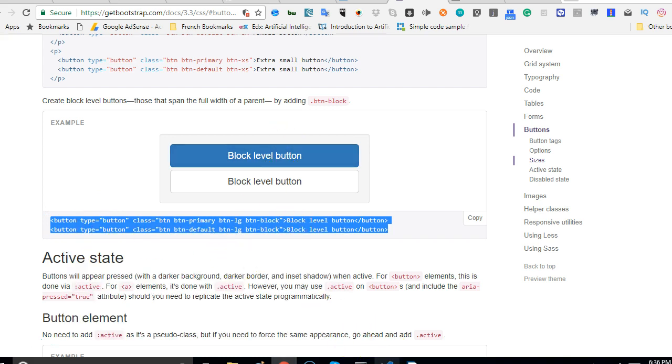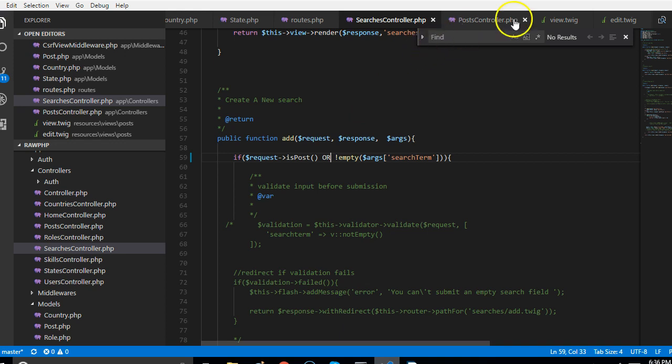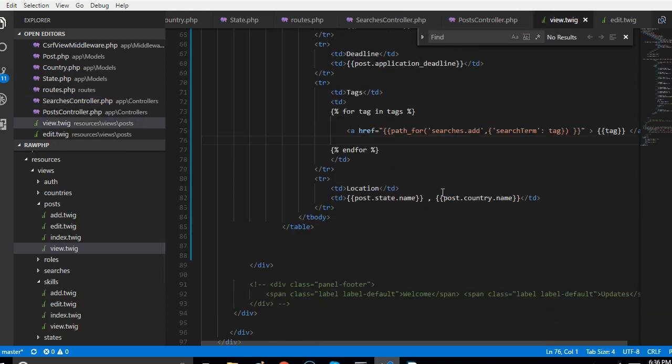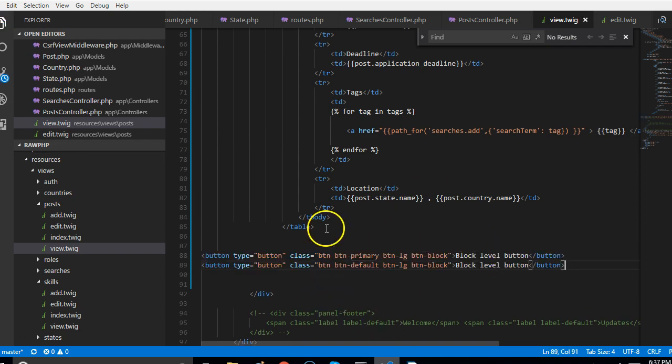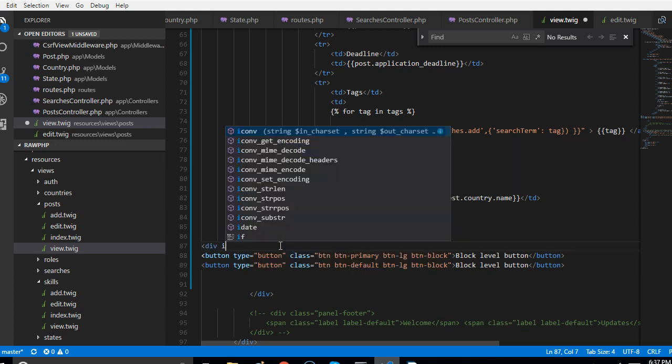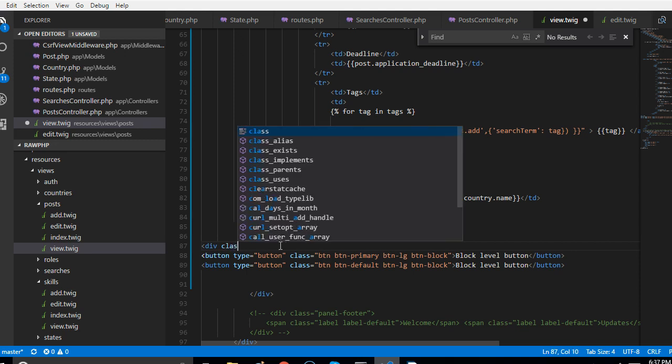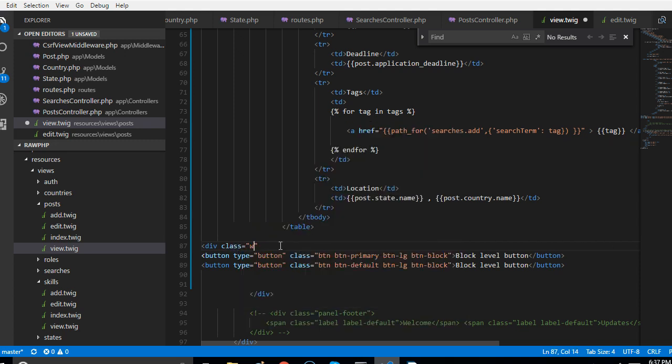One will be to apply, and we're going to a view page. Right underneath this table, we are going to apply. Alright, but then we're going to try and put it inside a div and give the div the class of well. And that's it. Div, that's it. And we could just say text-center, just to make sure that it's centered in the middle.